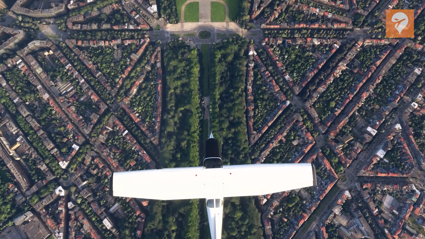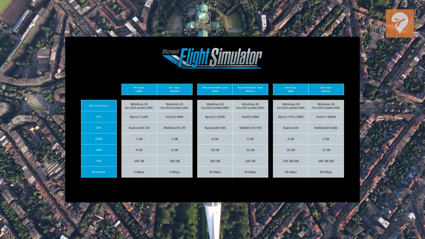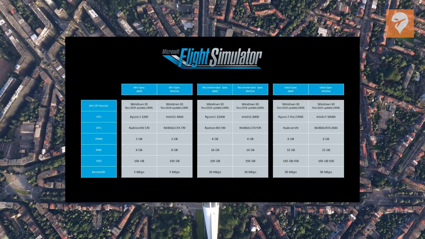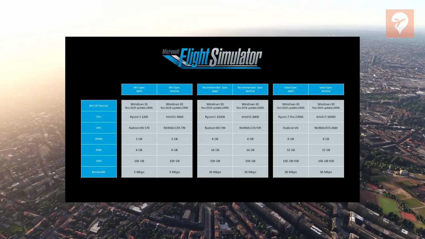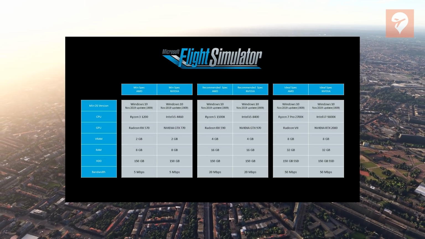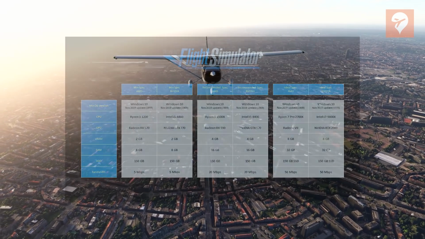So let's start off with the minimum specification. On the table provided by Microsoft, we have both AMD and Nvidia specifications. Of course, you may have a mix of Ryzen CPUs and Nvidia graphics cards and vice versa as well. However, for simplicity, let's just assume you have all AMD or all Nvidia equipment.